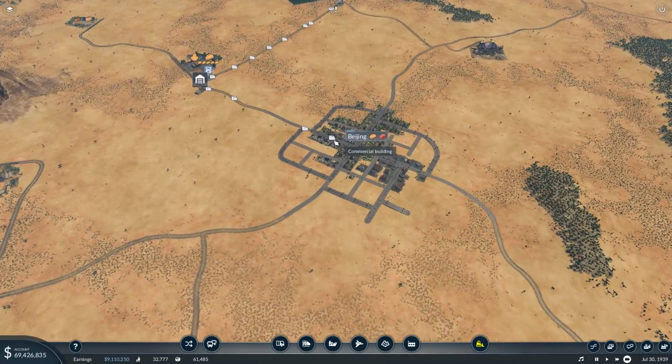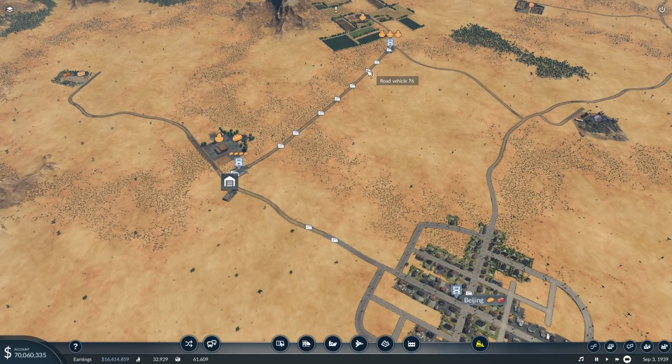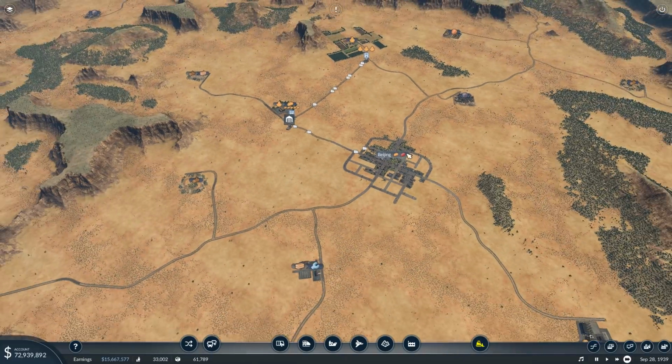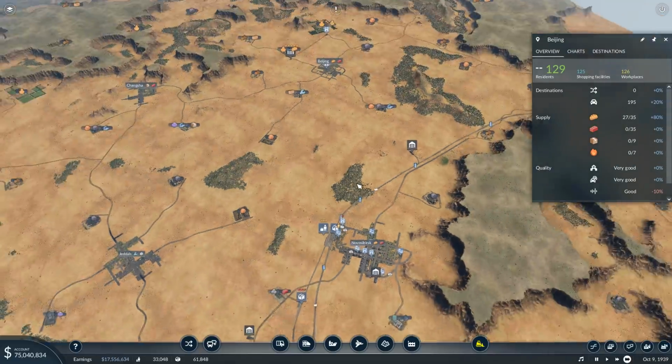And Beijing. Also, apparently I set up a road connection called Being. Beijing. No. Learn how to type. Beijing, there. Did I do the same thing here? Yep. B-E-I-J-I-N-G. That's it. Okay, this town I can also connect to the rest of the world. 129 is a small population.